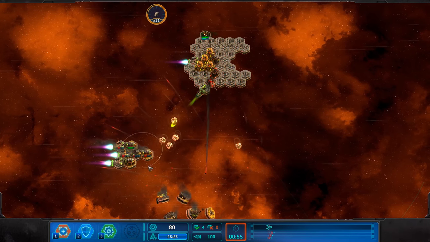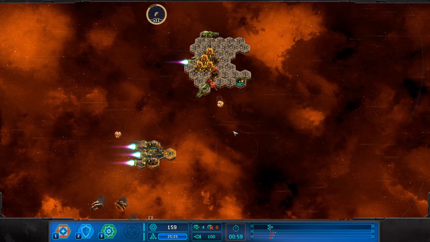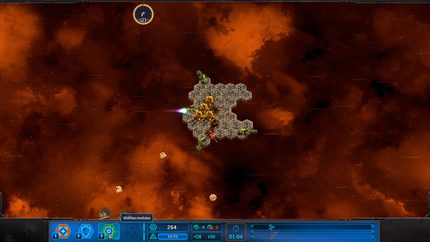Certain cargo containers on your ship are quite volatile and will explode if hit. So you've got to be very, very careful, but it adds such depth to the actual gameplay.